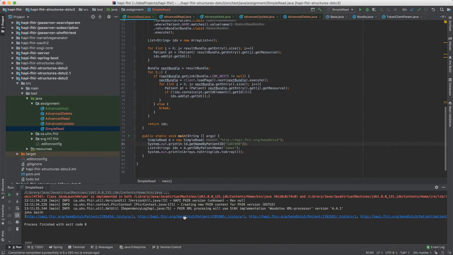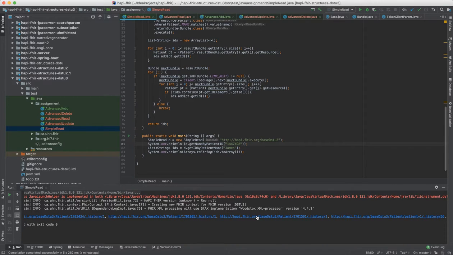Also, to test and verify this program, I didn't put in the code here, but I also did some debugging to verify that the number of IDs returned matched the number of IDs on Piazza, as some other students also tested out. So this is overall how I'm able to write the program simple read locally and test it locally to make sure and verify that it's running. Thank you.